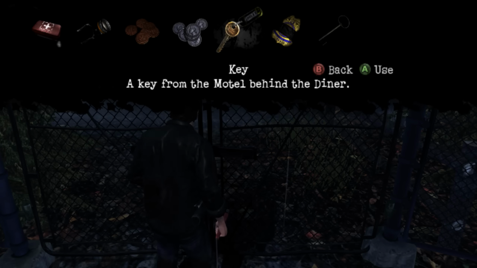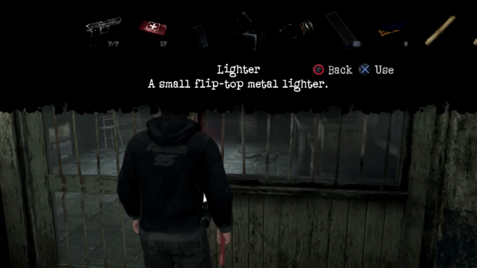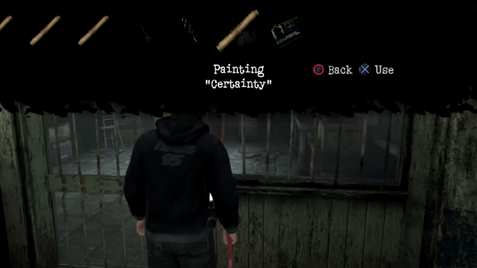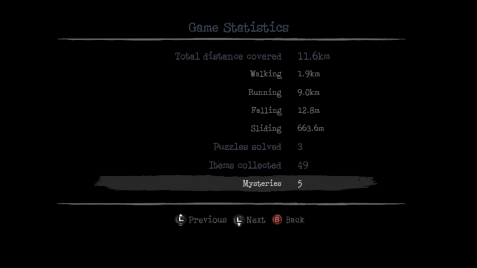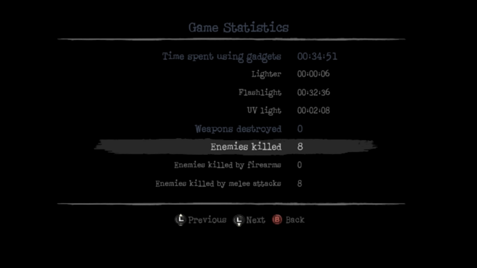Speaking of which, Downpour goes for a Silent Hill 4 inspired display, letting you scroll through and select items through a bar at the top of the screen, which doesn't pause the game. Of course, there is also a pause menu for options that includes viewable stats, so you can easily see your exact health points or how many enemies you've killed, for example.